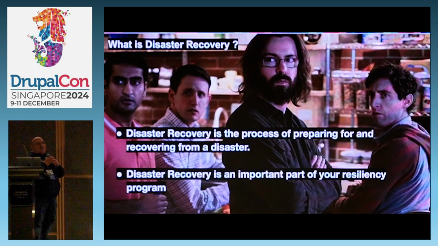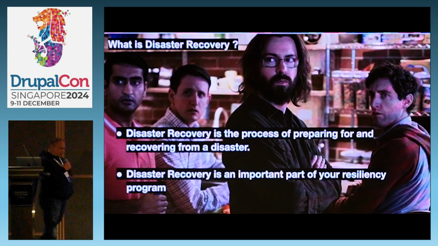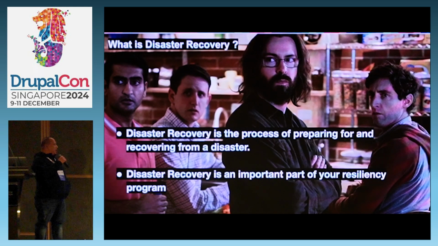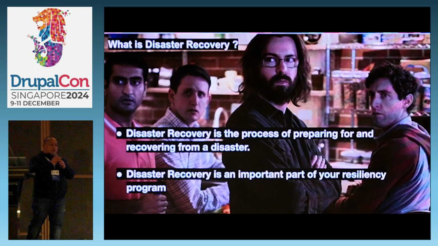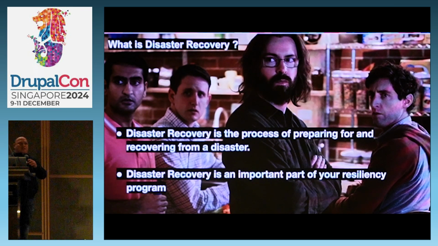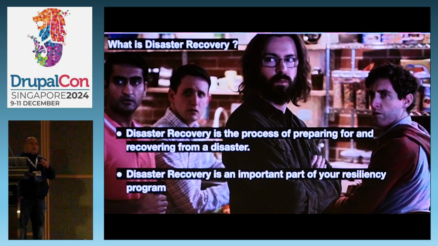All right. So what is disaster recovery? Disaster recovery is the process of preparing for and recovering from a disaster. It could be a human error. It could be a data center in a country where there's a war and the operation is interrupted. Disaster recovery is part of your organization's resiliency program. That is really very important, especially if you're running highly critical sites, especially a financial tech application, if you're processing payments and protecting very important data.